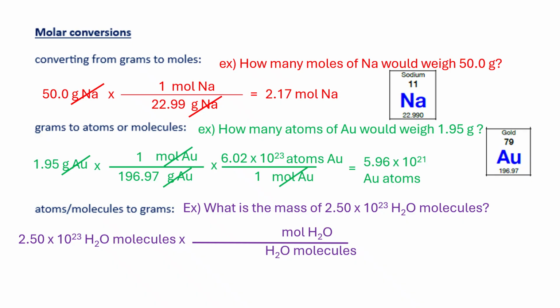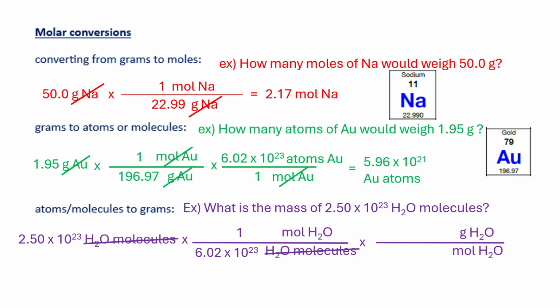So if we think about this relationship, I'm talking about Avogadro's number, 6.02 times 10 to the 23rd. That would be how many water molecules there are in 1 mole, right? So just like I did up here with atoms, anytime we're talking about how many of something are in a mole, that's where we're going to use Avogadro's number, 6.02 times 10 to the 23rd. So that's going to cancel water molecules. And if I were to stop here, my answer would be in moles. So I need to keep going because I'm trying to get to mass, right? I'm trying to get to grams. So I have one more step, and that is to go from moles to grams.